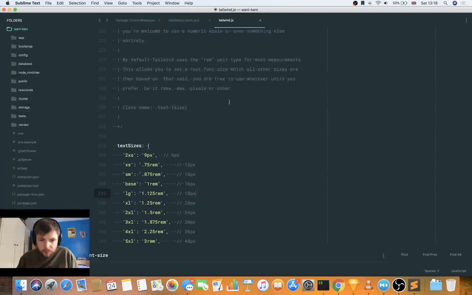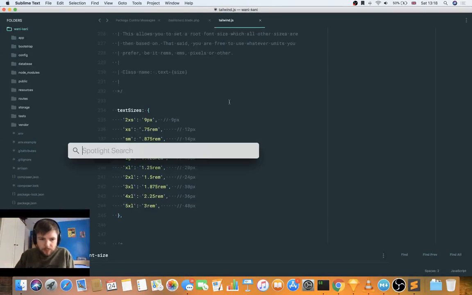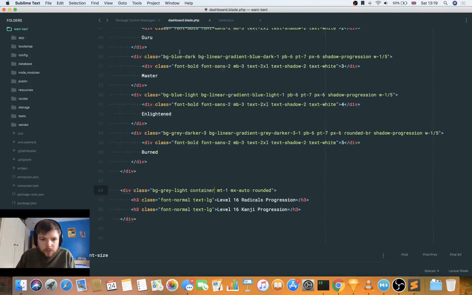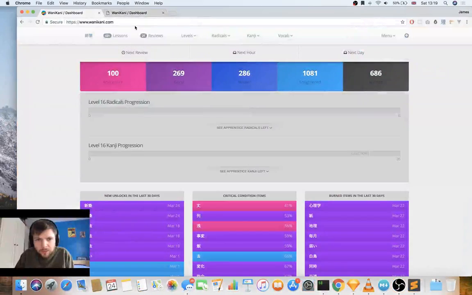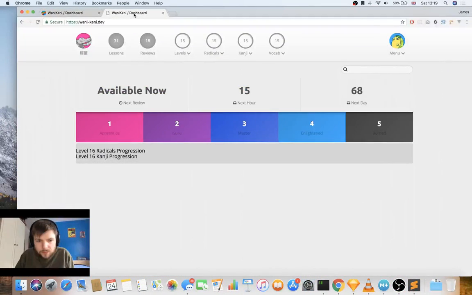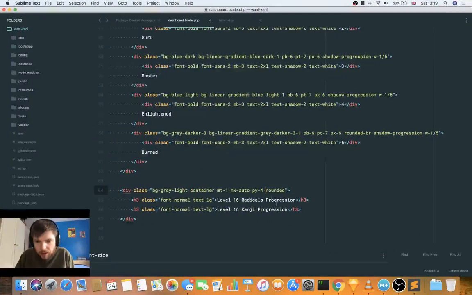So first off, we'll stick PY4, which gives it 16 on the top and bottom. And PX8, we'll give it 32.